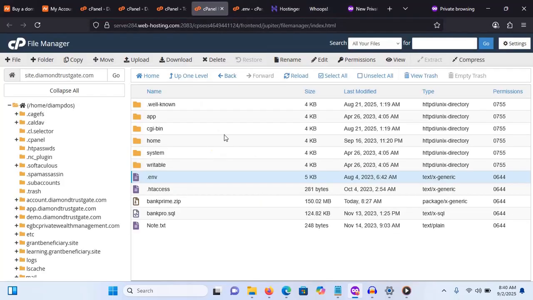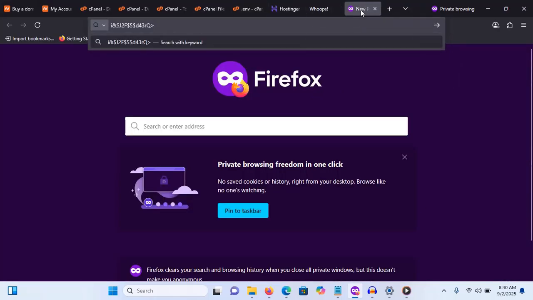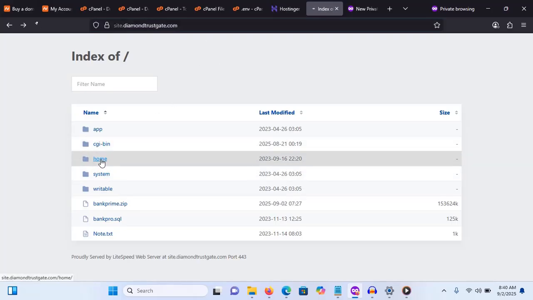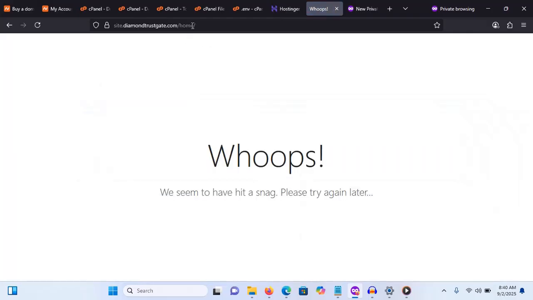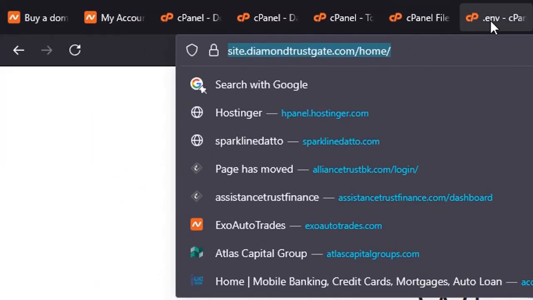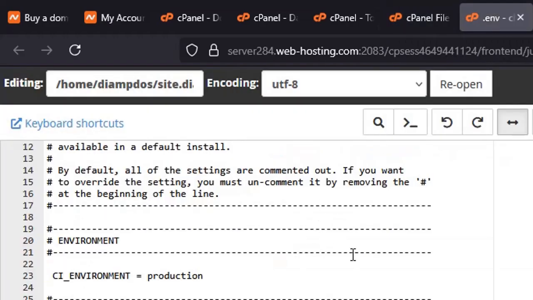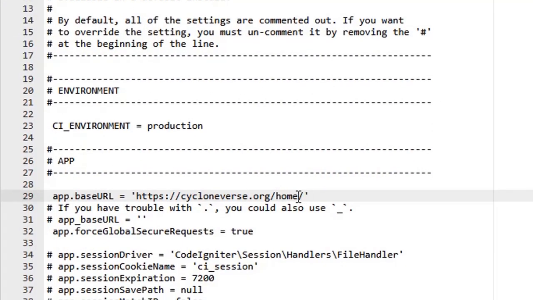I was able to get the /home the other time when I opened this website. I told you the website is inside this home. When I click on it, that's also how I got this /home. But irrespective, all you have to do is, once you are changing this stuff, make sure you also have /home in your own too. It's as simple as that.